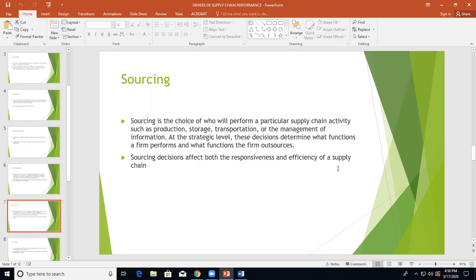देखिए, सेल करने पे don't restrict yourself to the sale of the product. It can be the manufacturing of the product as well. You can never restrict to the sale of the product. It can be the manufacturing of the product, it can be the management of the information or the transportation, that is service actually.